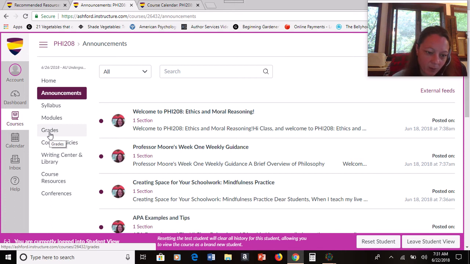I have two things I want to point out to you. We have this nifty little tool now in our classrooms called conferences. Basically it's like a conference room, kind of like an online office. It is a place where we can go to do office visits if you guys would ever want to do that.